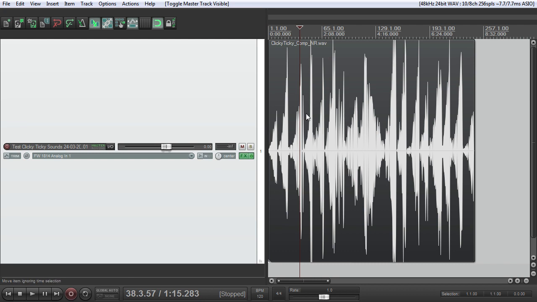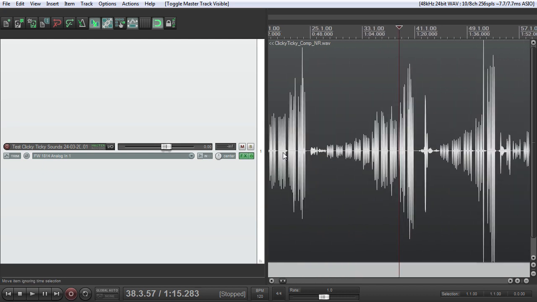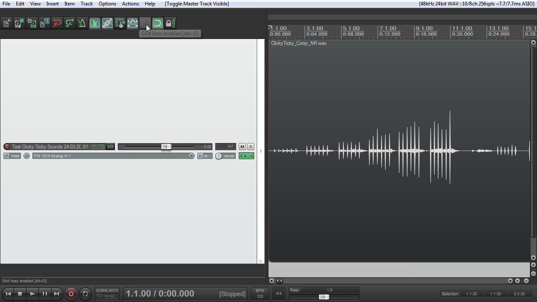It's got a bunch of samples in it, and I need to take these samples that I recorded and break them up into some different velocity layers and some different round robin variations. So in Reaper, it's actually pretty simple to do. I'm going to come to the beginning here. I turned off my grid because I don't need my grid, and I also turned off my metronome because I don't need that.